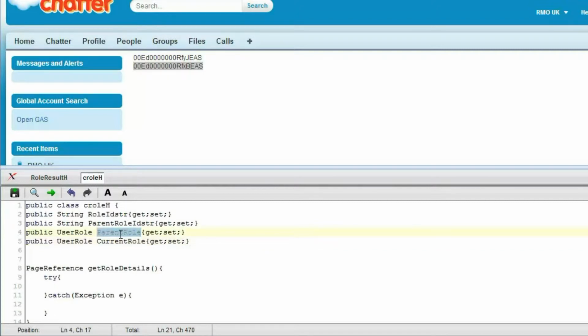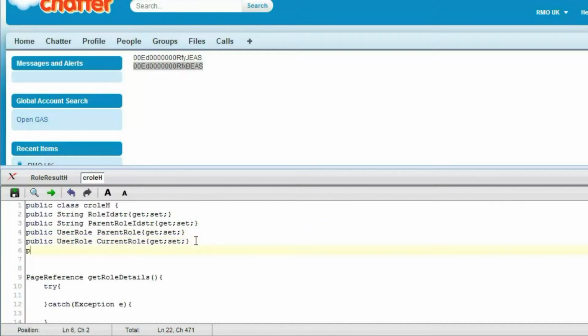See, first is parent role, which is a single role type, a single record. That's why we have used the object type as user role. And current role is also the same user role type, but the child role is a list of roles, which can be multiple roles associated with a single role. So we need to use a list of user role here, child roles.